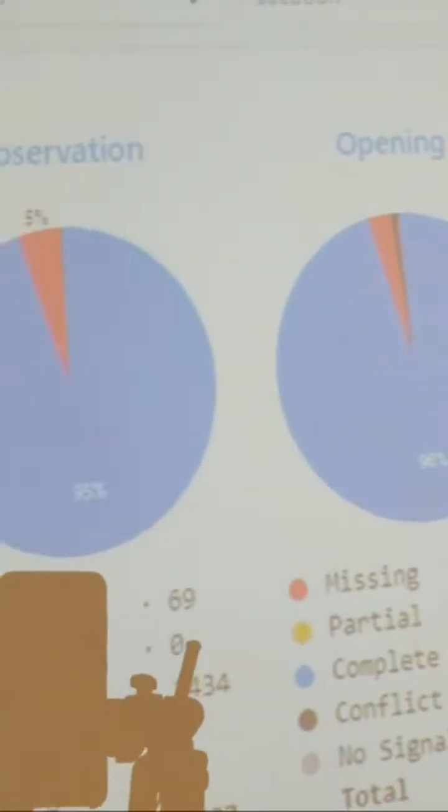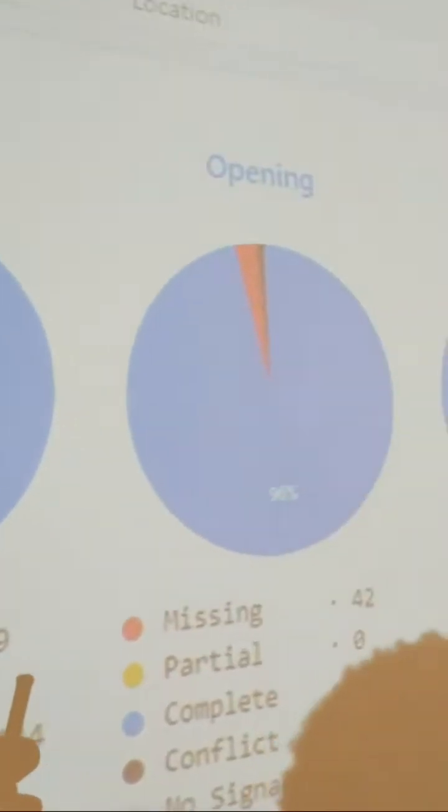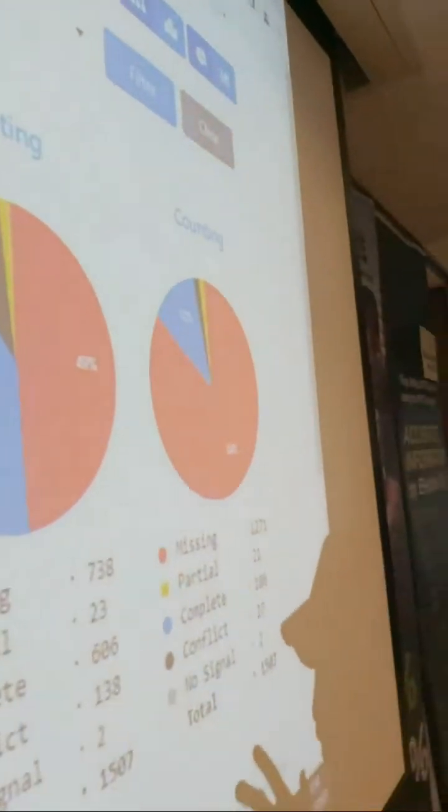That means two of them are sending two different conflicting data to the database, right? So now, by looking at the pie chart, you'll be able to get an idea. If we said arrival, we have 98, observation 95, opening 96, and here we have setup, 83. That means there are some people who, at this point of opening, did not set up.